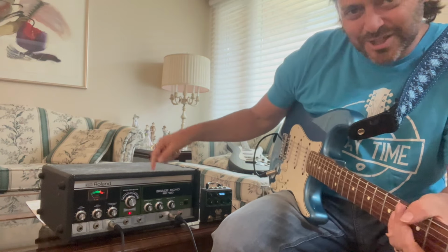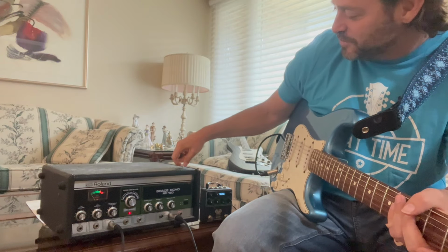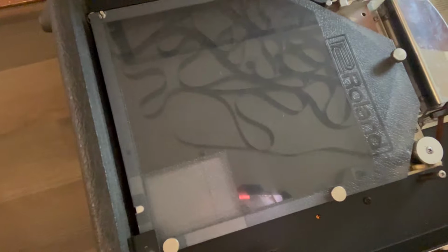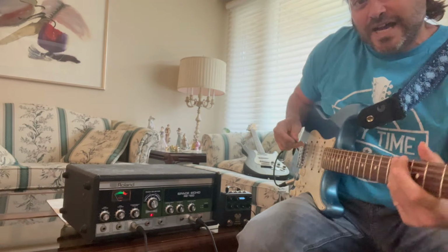Absolutely incredible. And look at how, I'm going to take this screw out. I'm missing the other screw. But take a look at how this actually works. This is awesome. You see the tape going round and round? Anyway, that's pretty cool. I love this thing, and I'm always looking for a digital version of it.